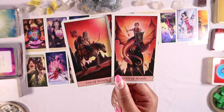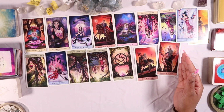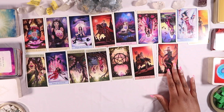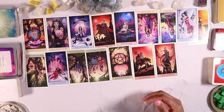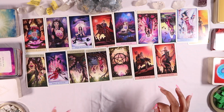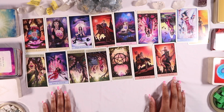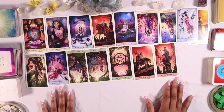I don't know, you guys will see, because it's hard to explain. It's not that they're super serious, but they've built such a solid foundation and they have this grit to them. So it's kind of hard to explain this energy. Seven of Wands, they're willing to go for what they want, very passionate, I love it. The romance with you guys is going to be off the charts. I'm telling you, the physical connection with you guys is going to be real nice. They're going to take care of you first every time. That's just the way they are. That's the way that they feel it should be. Ooh, I love this person's energy.